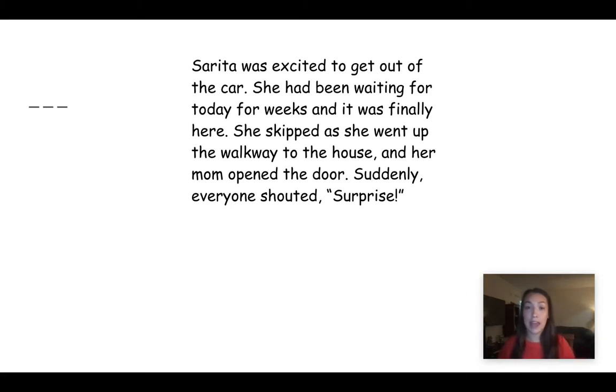Okay, so you should have gone ahead and made a guess on what you think this paragraph is doing and what the author's purpose is. So the purpose of this writing was to entertain. So like in the example we showed before in the lesson, they're talking about a story. They're not informing us about having parties or how to throw parties. They're not trying to persuade you to have a birthday party or to have a surprise party. This story is just kind of a story, and that's what it is doing. It is entertaining.